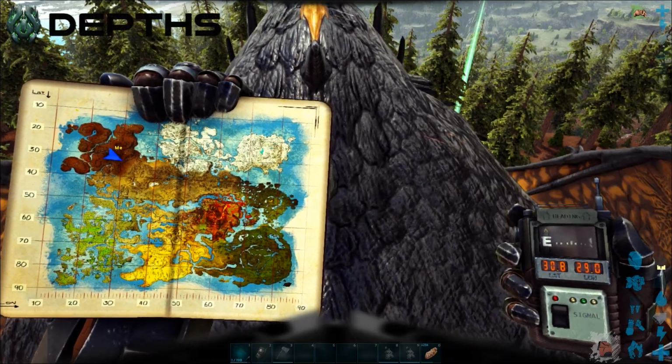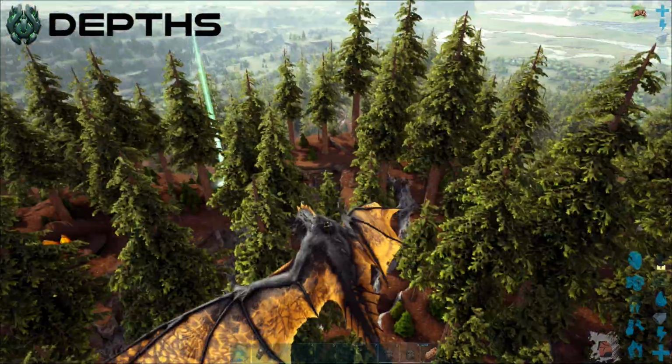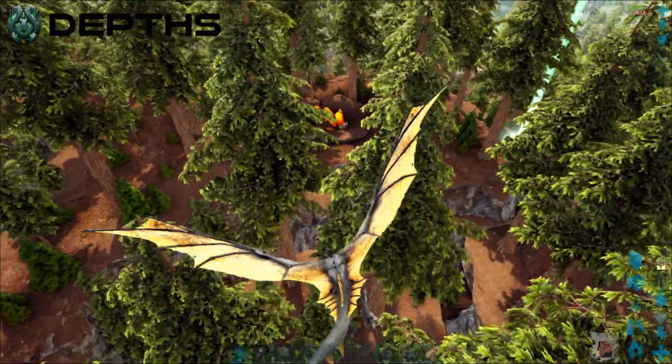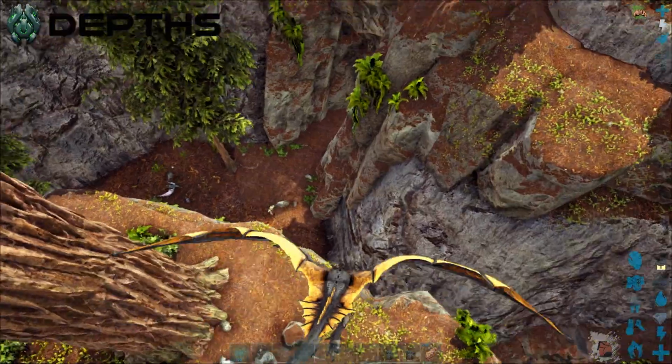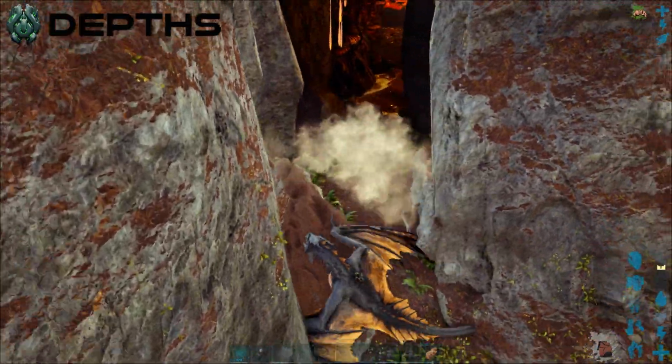There are two entrances to the artifact of the depths. First, I'll show you the way through the honey cave. The easiest way to find the cave entrance is to look for the orange crystals just south of the 30 latitude, 30 longitude intersection. Go down to the ravine and you'll find the entrance to the honey cave.